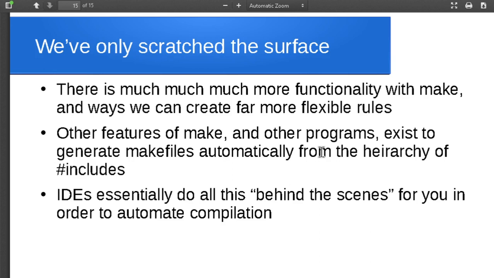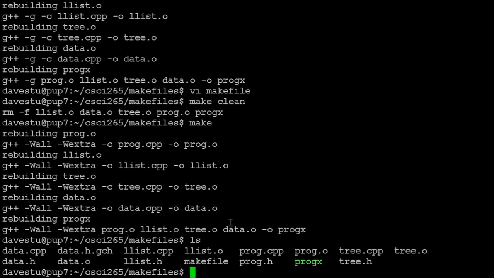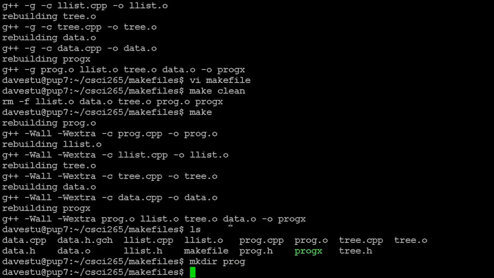I guess the only other thing that I should mention here is the use of paths in our file names. So let's say that we actually had, I don't know, I'm going to make a prog directory, and I'm going to move prog.h in there.